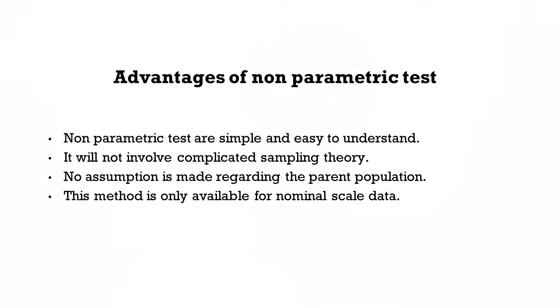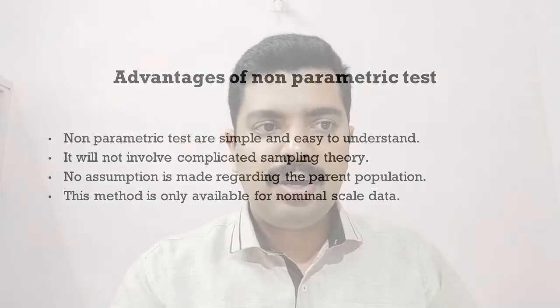Now, what is the advantage of non-parametric test? Non-parametric tests are simple. It's easy to understand and comprehend. It will not involve complicacy in sampling. No assumptions are made regarding the parent population, and this method is available for nominal scale as well as a little bit of ordinal scale data.